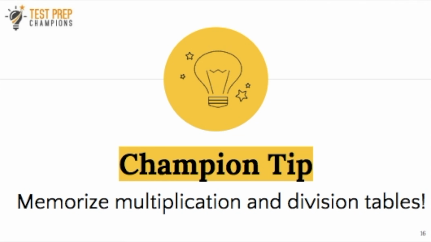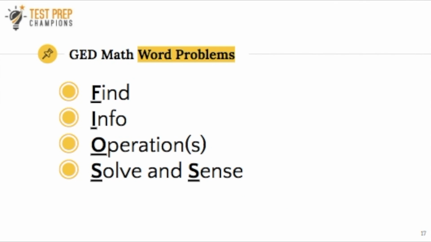So here's a quick tip. Your life is going to be a lot easier if you memorize your basic multiplication and division tables, and I would recommend that you learn your timetables from at least 1 to 10, but I would go up to 12 if you can. I'll put a link down below to websites and YouTube videos where in a relatively short period of time you can learn your multiplication and division tables. The basic addition and subtraction is important, but you can always do that by hand or in your head. Knowing your multiplication and division tables is really going to be important for the GED test when you can't use your calculator.